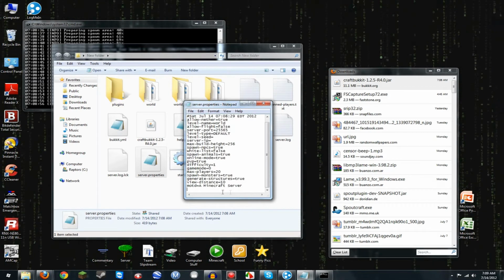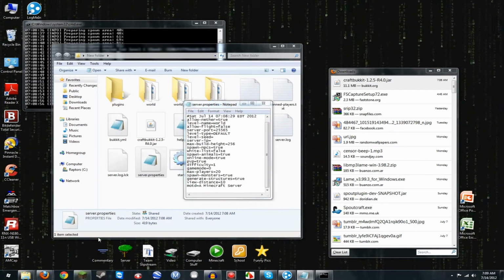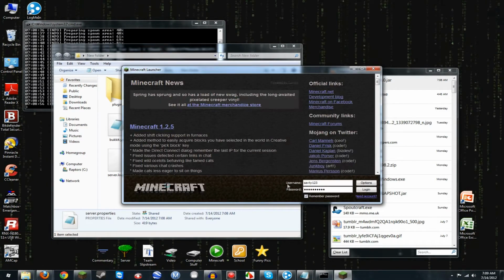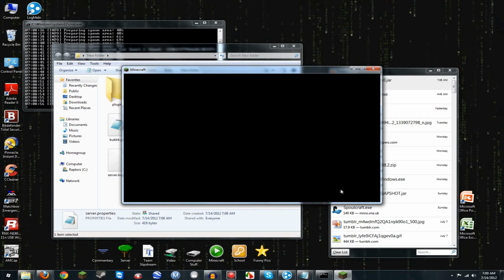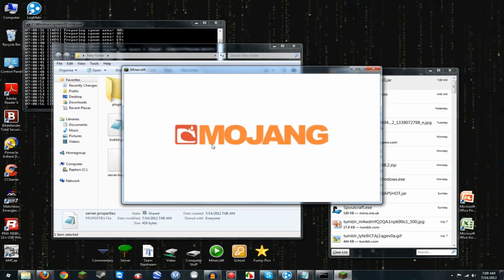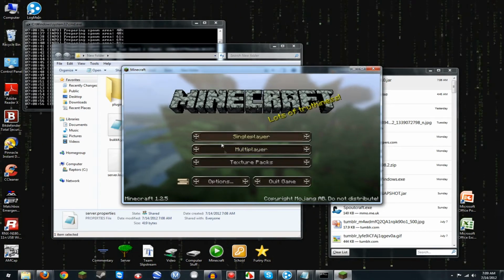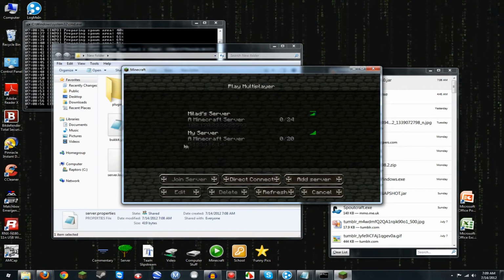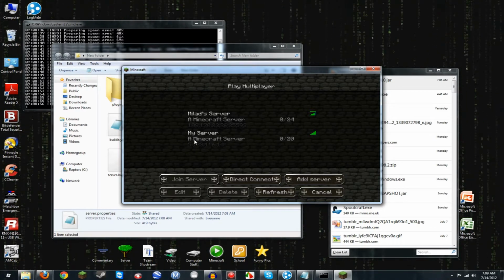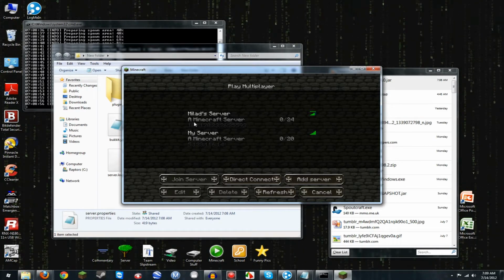And MOTD. If you don't know what that is, just log into Minecraft real quick. It is the text that shows underneath the server name. It'll say something like a Minecraft server.